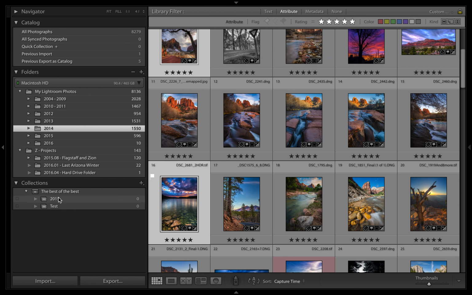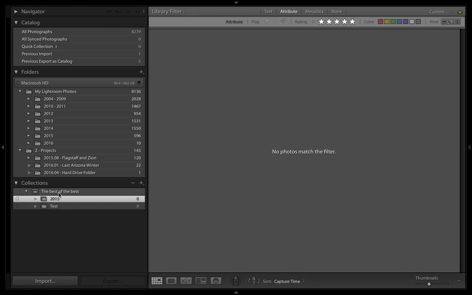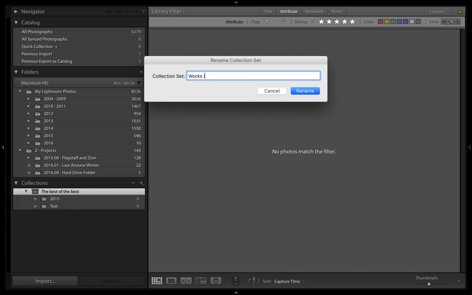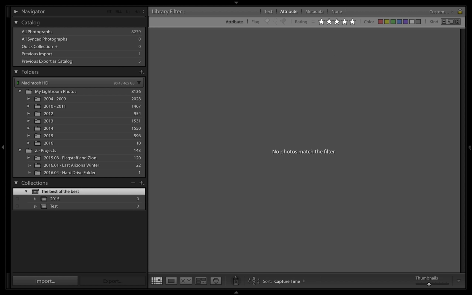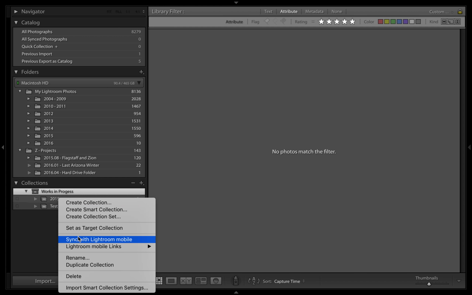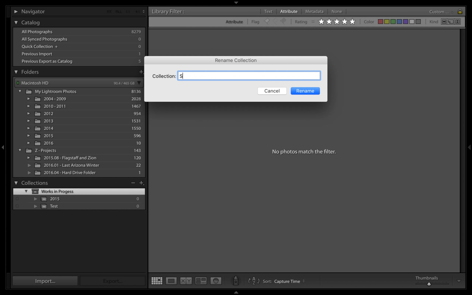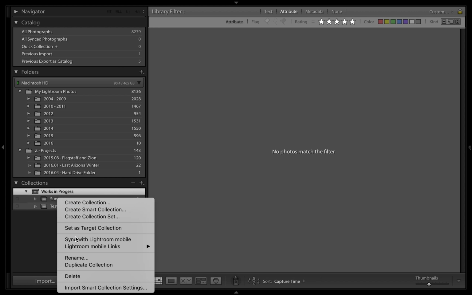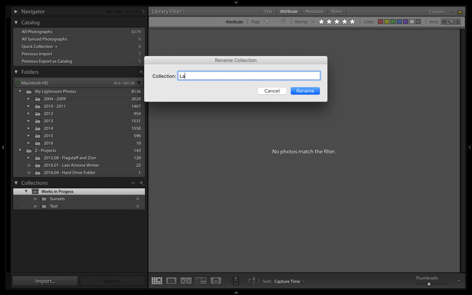Another useful thing could be, let's say we wanted to name this collection set Works in Progress. And now we'll name this collection Sunsets, and maybe we'll name this one Landscapes.